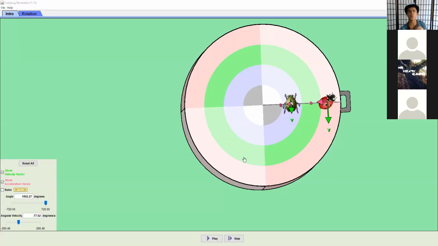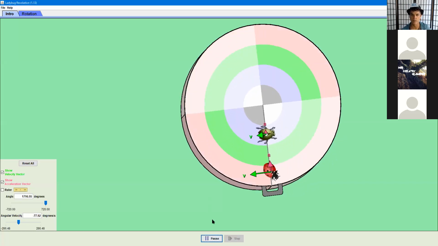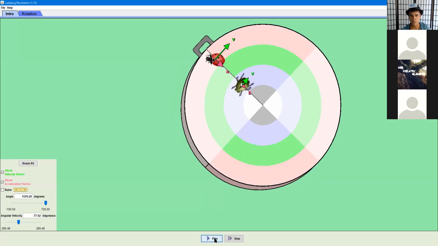This is a really cool little animation, and it's showing that as these things are rotating, a couple of things I want to point out. We're dealing with a rigid body, which means all parts are fixed. I don't have different things moving at different angular speeds. Something like the sun would not be considered a rigid body because different parts of the sun can actually rotate at different rates.